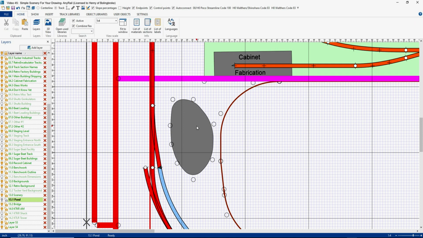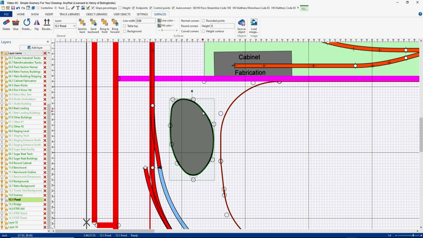So now we have our pond, but unfortunately it's gray in color. Now this is good for an industrial wastewater pond, but it's not so hot for swimming or fishing. So what we want to do is change the color. So we'll select the outline again, just like this. And then the ribbon opens up above and gives us all of our options. So let's go up here and go to Fill Color. Click on that and we'll select a blue. Let's select that one right there, turquoise. Now we have a blue pond.